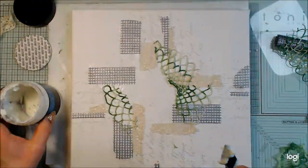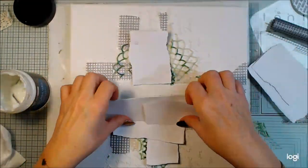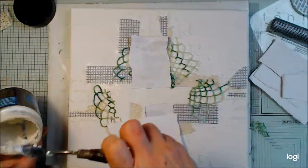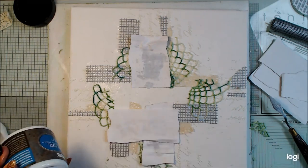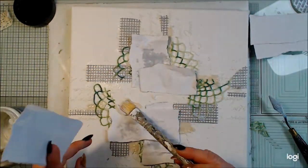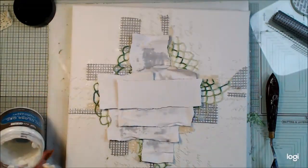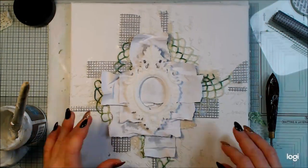My focal point will be in the middle — a photo and a frame of me. I'm trying to work with balance. In the middle I will have the vintage frame made from a mold from Finnebär. I have ordinary copy paper — something from the copy machine that wasn't good. You can use stock or cardboard for even more dimension. I really enjoy tearing the paper and crinkling it a little bit. It gets really wet because I'm using the 3D Gloss Gel, but that will dry up and work perfectly. I'm adding these layers on top of each other and crinkling everything.